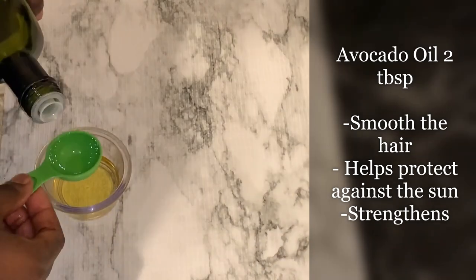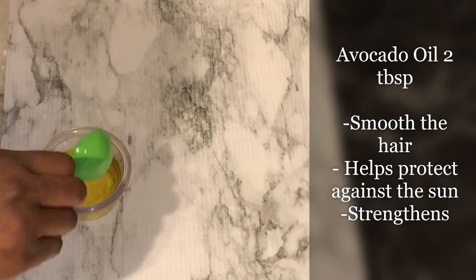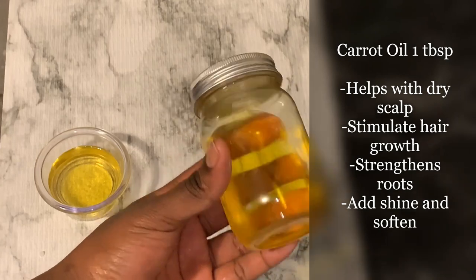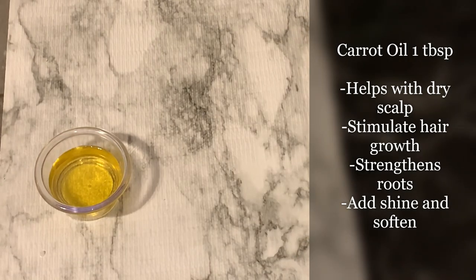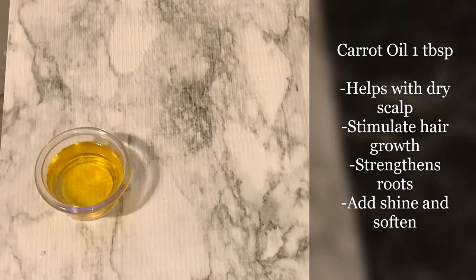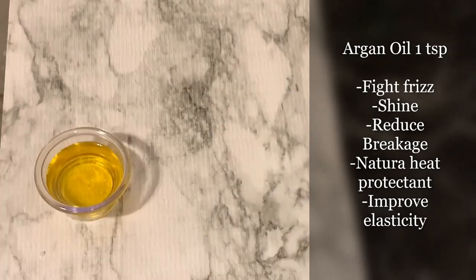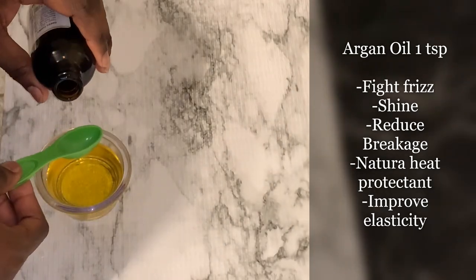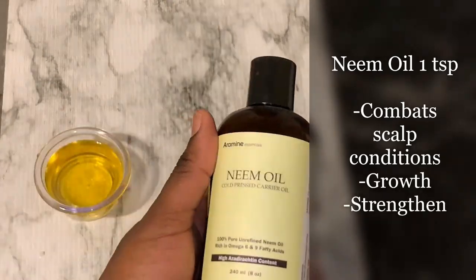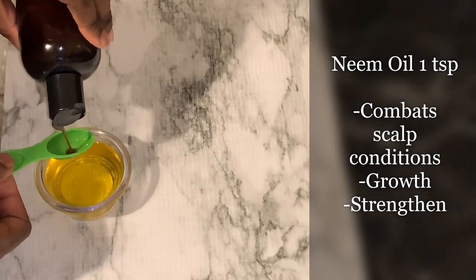Take 2 tablespoons of avocado oil. One tablespoon of Kara oil. One teaspoon of argan oil. And 1 teaspoon of neem oil. About 1 teaspoon, because I did not fill that all the way up.